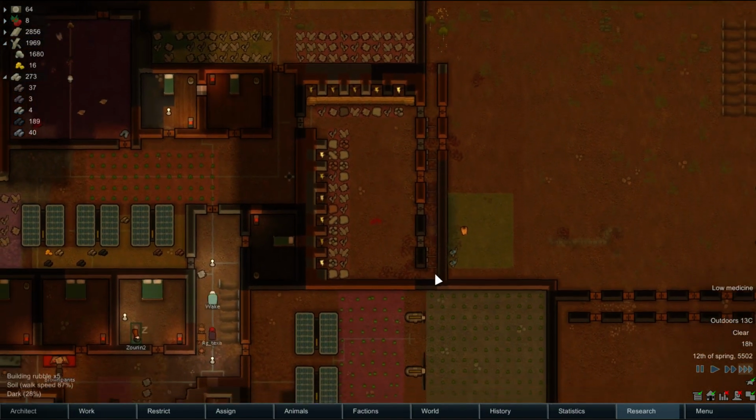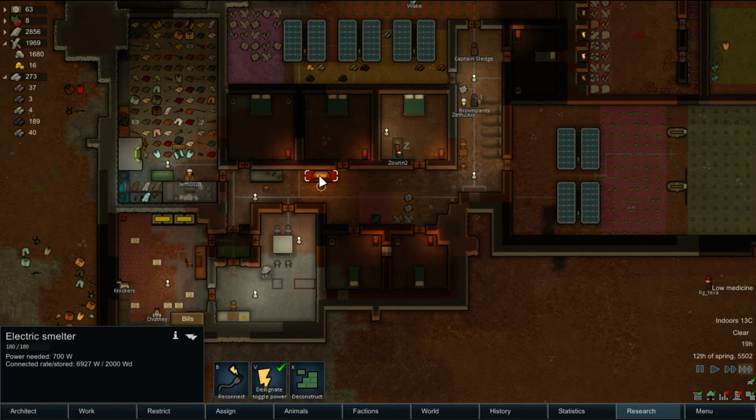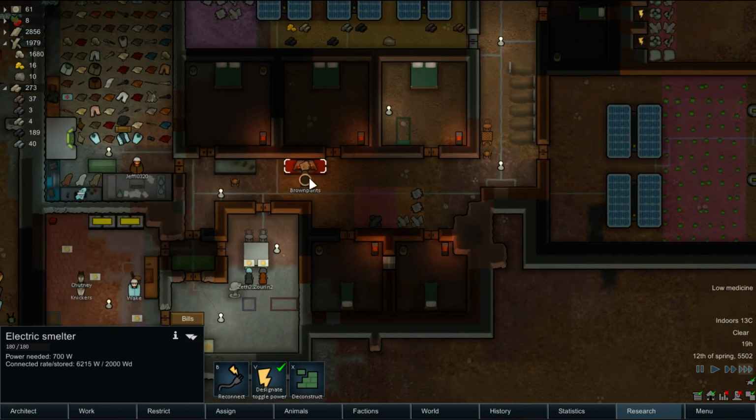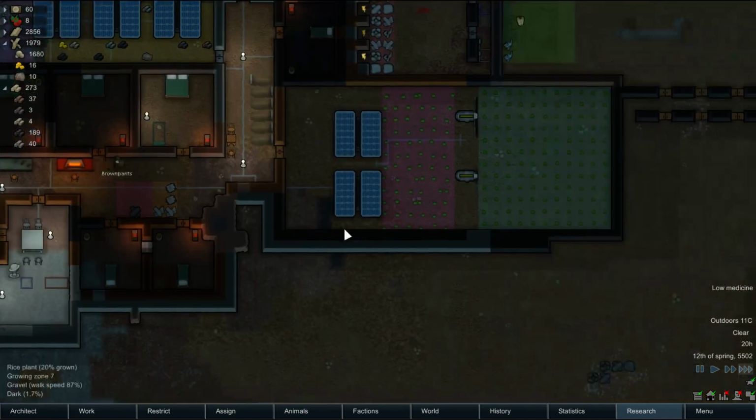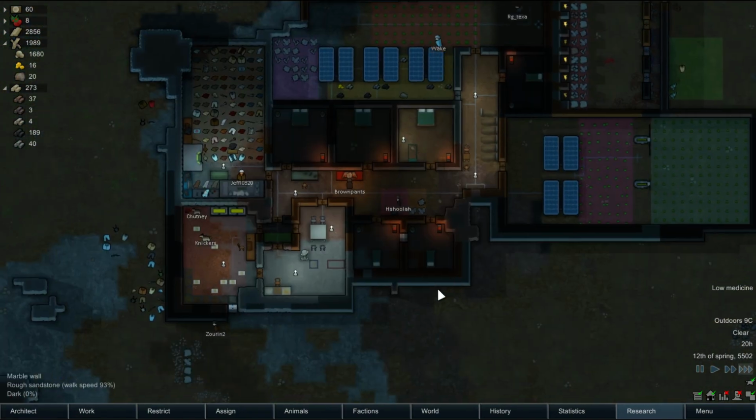Traps are almost set up again. Not quite, though. Still need a lot more steel. We are starting to smelt things down with the electric smelter over here, which is good, because we've got a lot of the little components. And that's really nice. It is a big load on our power, but it's not too bad. We do have the extra wind turbines over here, which is nice.